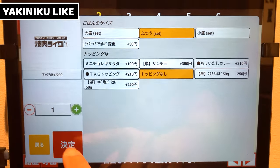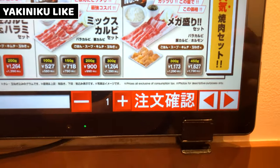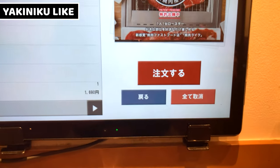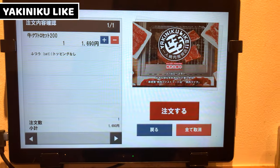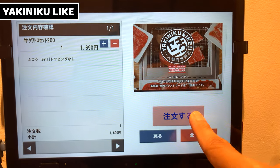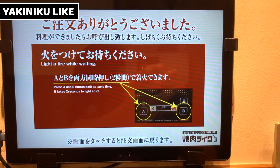Once we decide the order, the bottom right button starts blinking, so let's press it. We can confirm what we selected. If our order is good, press the order button on the right side. Our order has been sent to the kitchen. Turning on the fire and waiting for a while.